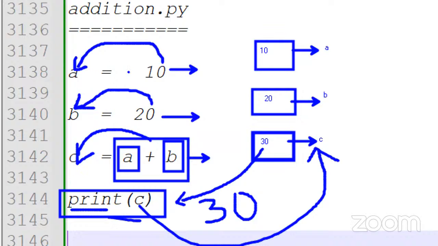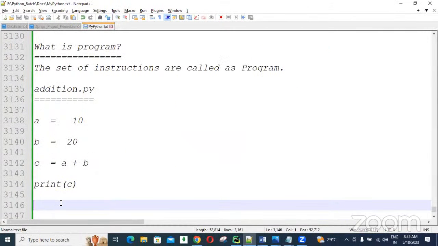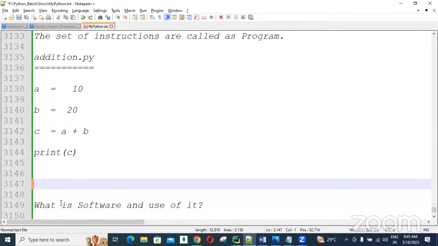Every line has one instruction. That instruction is passed to the computer, executed, and finally gives the result. This is called a program. Every line is called a statement or instruction. According to the instruction, the computer will work. Is it clear? Yes.